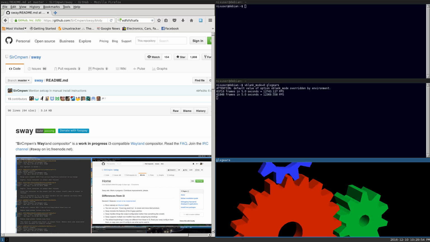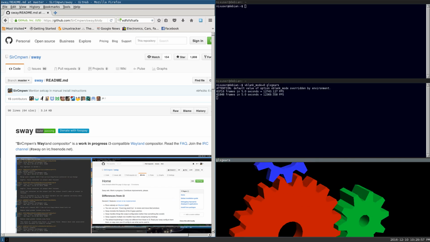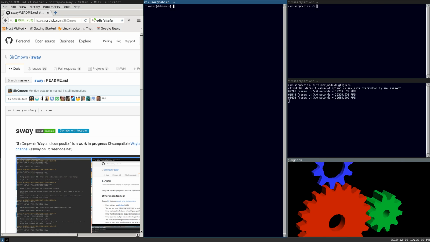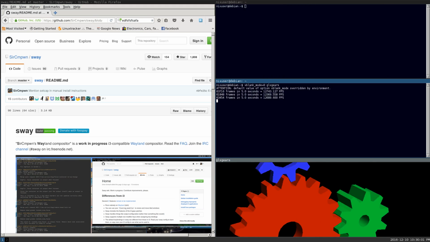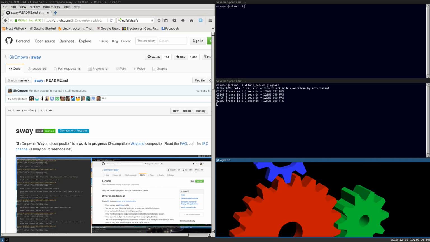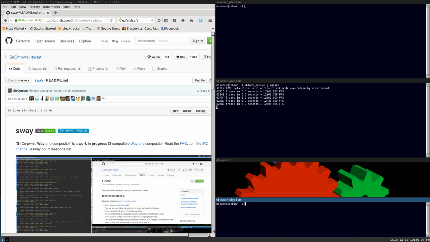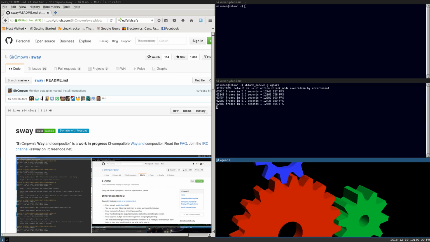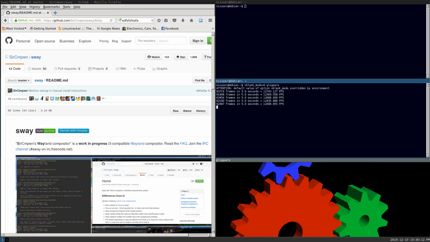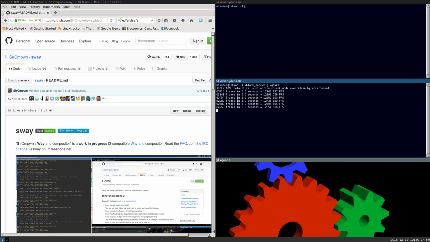Either way, I'll be able to go, nah, Control D, Control H. No, it's not doing that. Just bear with me, guys. And if I do that, no, it's not behaving. But anyway, decent frame rate. I don't know why that's not working.